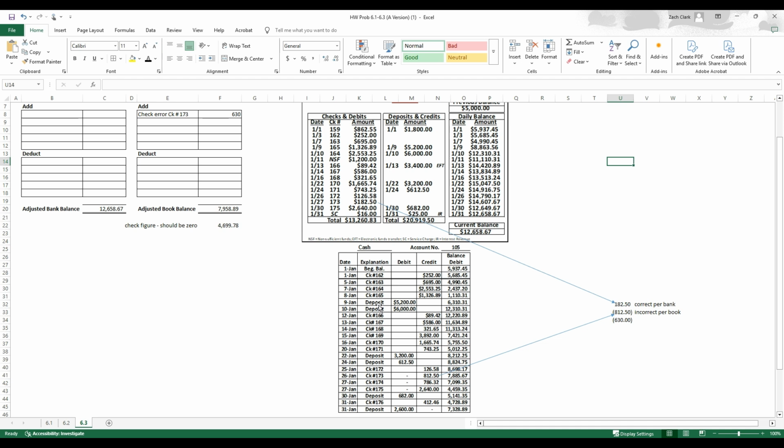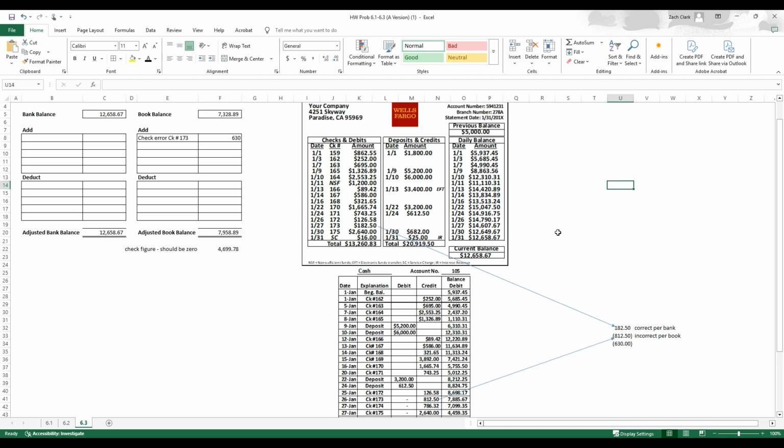And when it comes to deposits on the bank side here, we can see 5,200, 5,200, 6,000, 6,000. So those are good. We've got 3,200, 3,200 right here, 612.50. This EFT, that was on the bank side only.